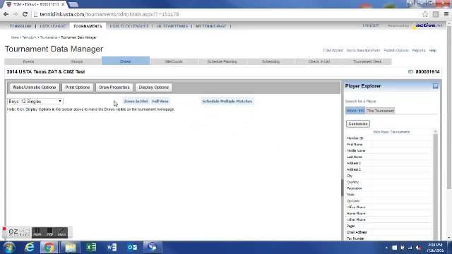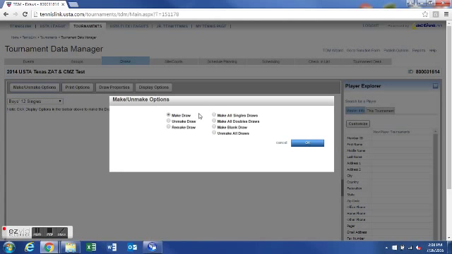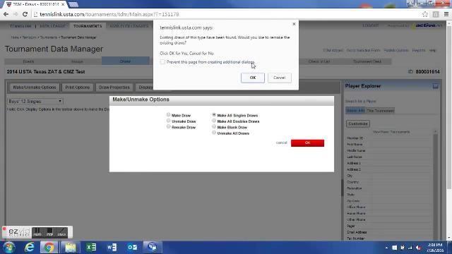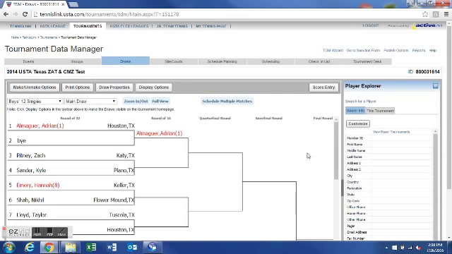See if it worked here. I don't think it did. Let's try it again. Make all singles draws. Okay. Cancel for no. I'm clicking cancel. Yes, there it is. Request complete. That means it did go through. I'll click OK. And all my main draws are now created.